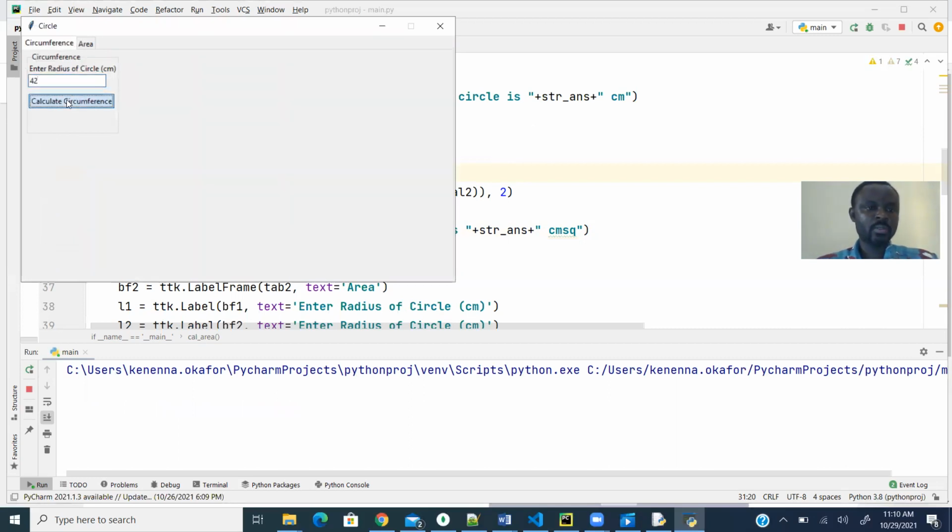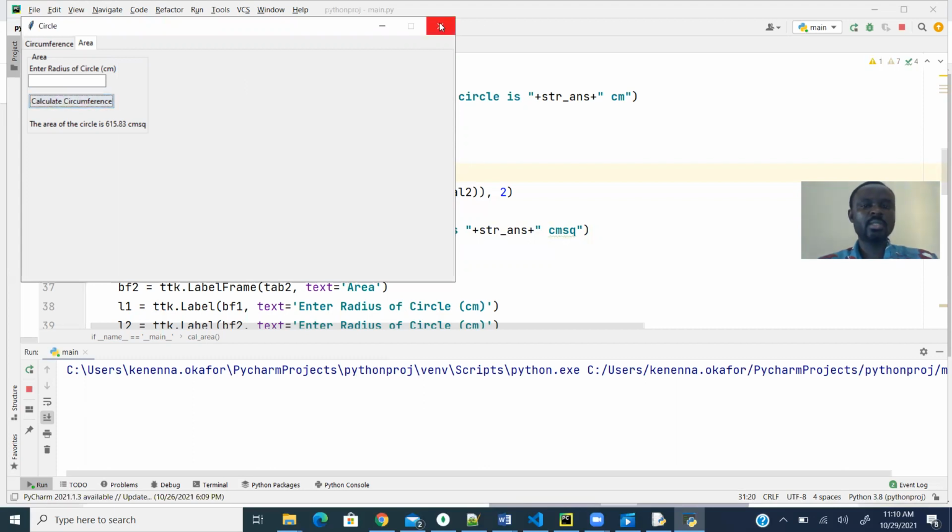42. Yeah, the circumference of the circle is blah, blah, blah centimeter. Let's try the area. Let me say the radius is 14 for area of the circle. The area of the circle is, now one thing, you see, I have calculate circumference. That's because I copied. So I need to just quickly correct this.